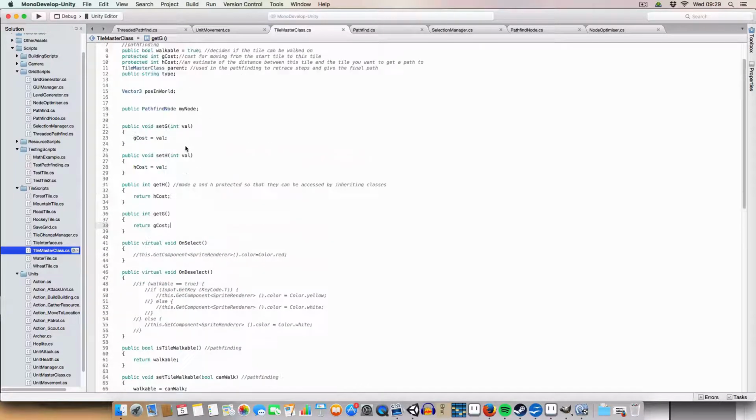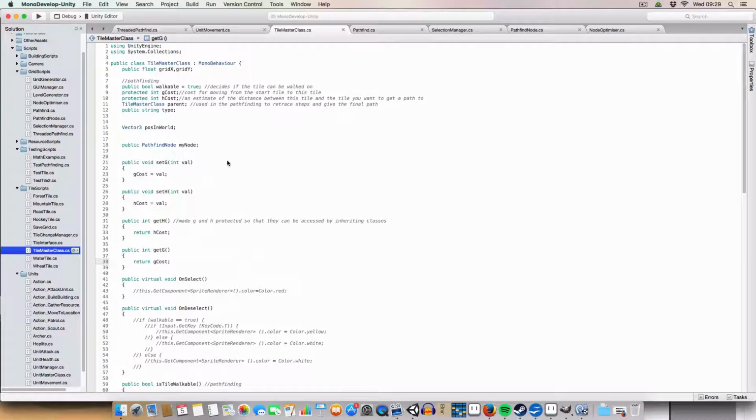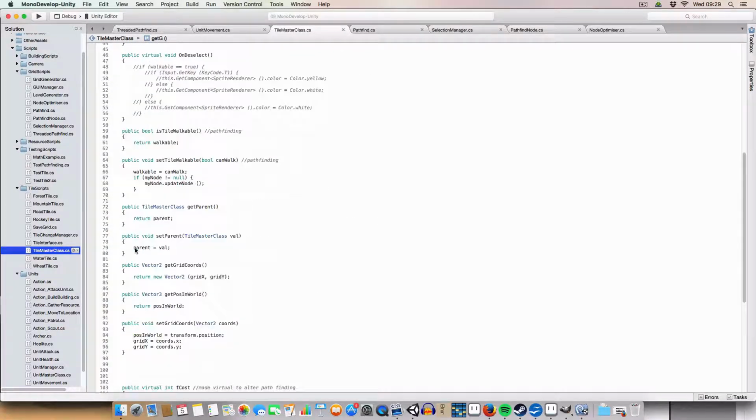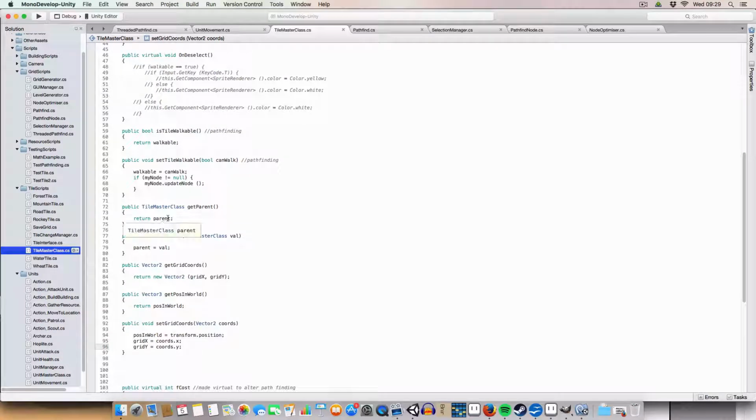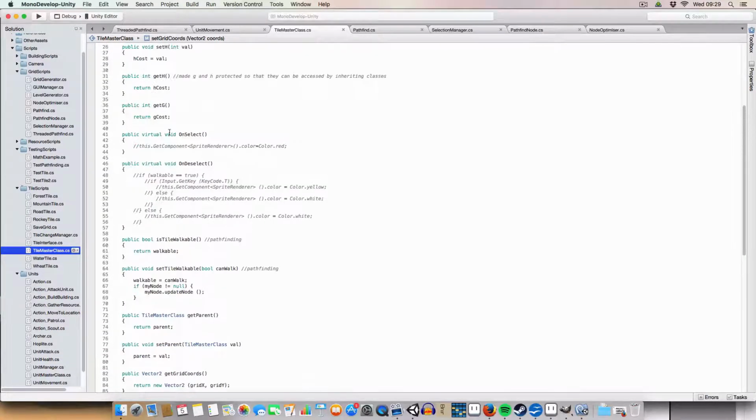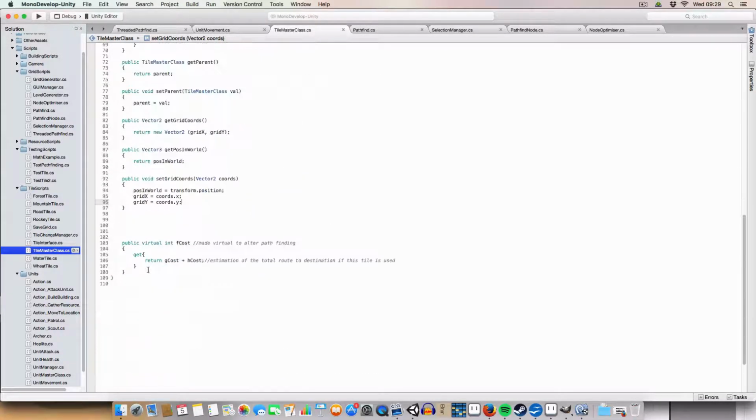And this Vector3 for position in world is set when we declare the grid coordinates. It basically just gets the position, because these grid coordinates will be set when we're generating the level. So that's all good. And then we've got a separate method, I believe, here somewhere, that basically returns it.